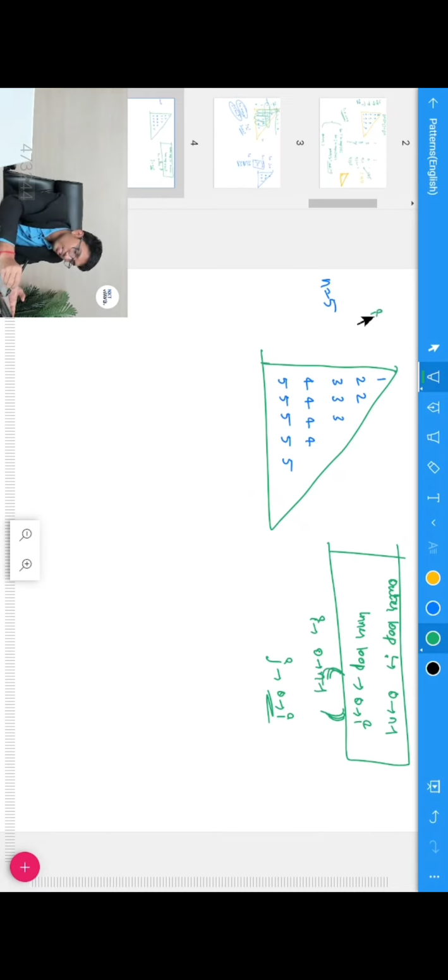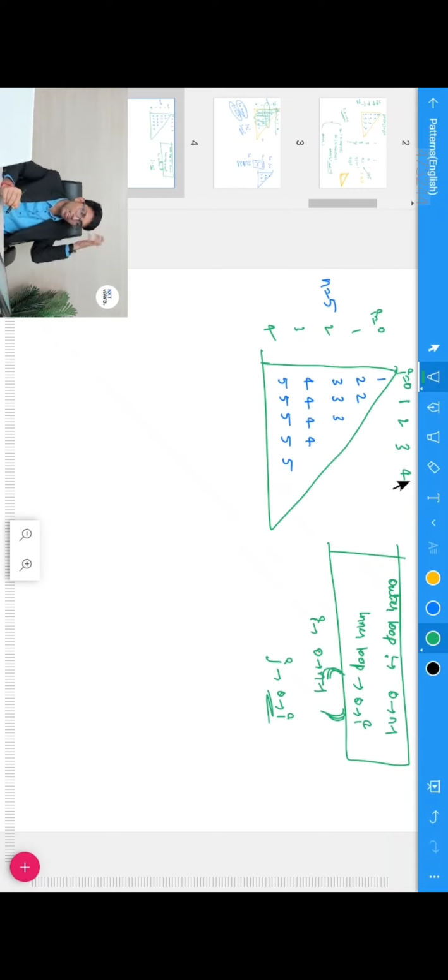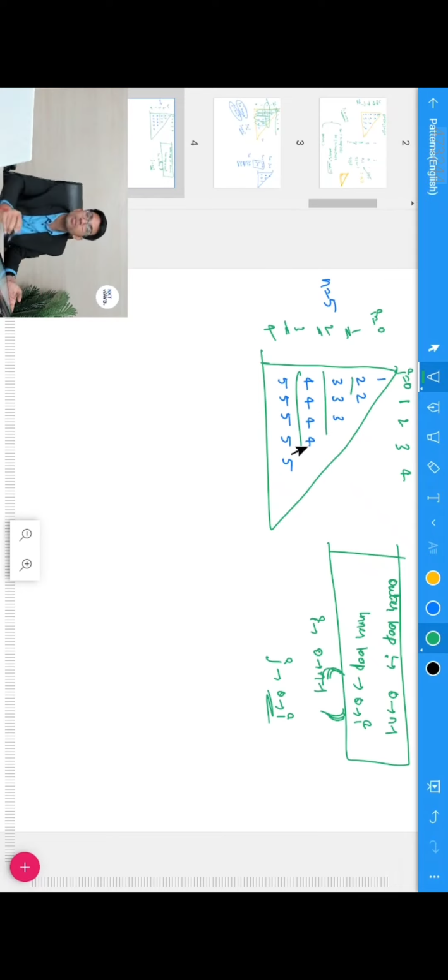So now let's just do the indexing 0, 1, 2. The index of this column is 0, the 0th column, then 1, 2, 3, 4. Now what is happening here? If the row number is 1, 2 is always getting printed. If the row number is 2, always 3 is getting printed. If the row number is 3, always 4 is getting printed. That means we should print I plus 1.